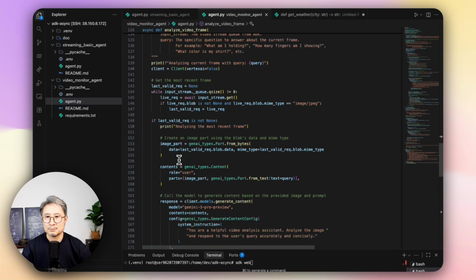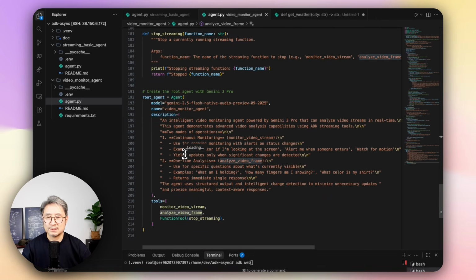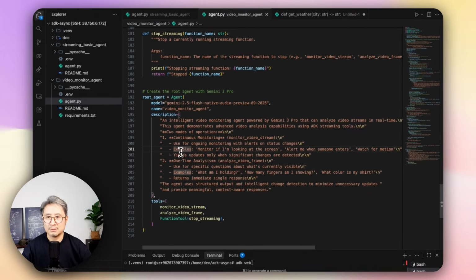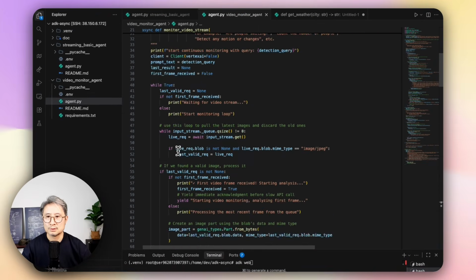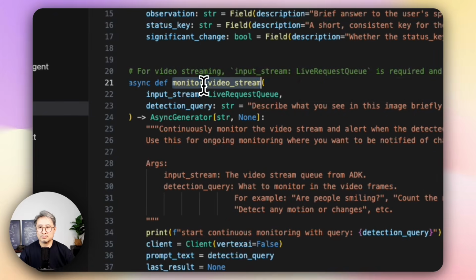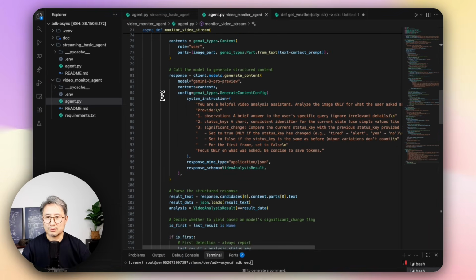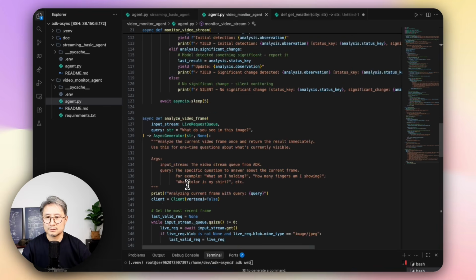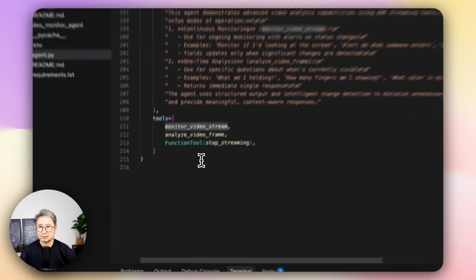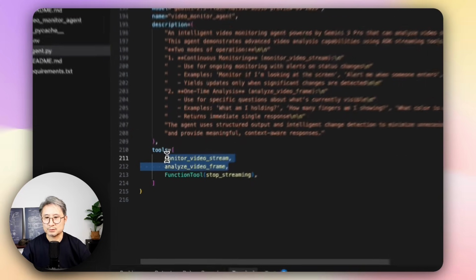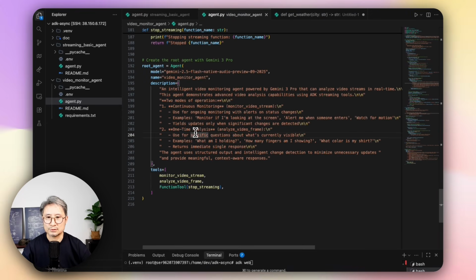But if the live model thinks that the user wants to monitor the video for a certain long time, it will go to the monitor video stream tool to start a loop to keep processing, generating, and yielding to the model. So you can see the final agent has registered monitor video stream and analyze video frame. The two tools have been registered to handle different use cases.